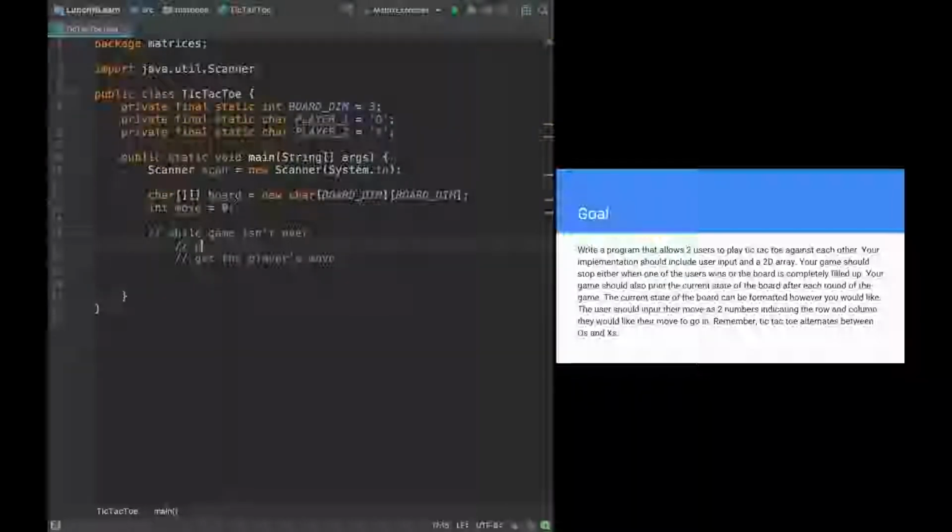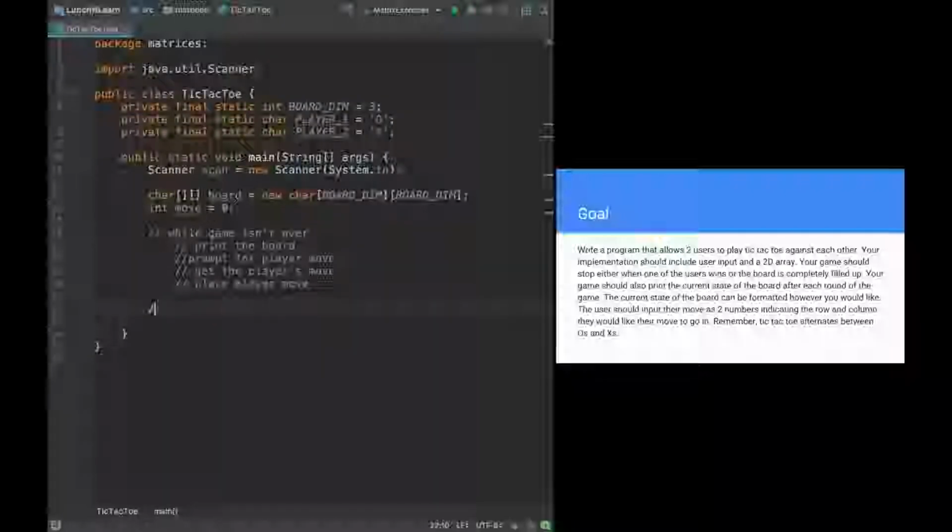Actually, what I want to do first is print the board. And then I want to get the player's move. Prompt for player move first. Then I want to get the player move. And then I'm going to place the player move.